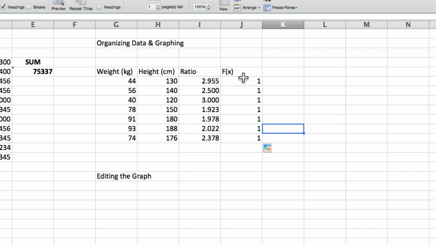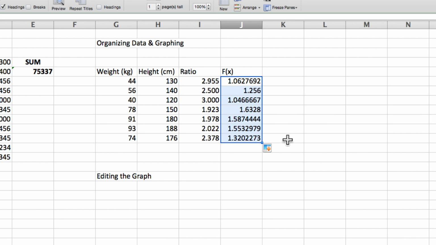So in this case, it just happens to be all ones. You do G7 divided by H7, so 44 divided by 130 multiplied by 2, and that should give you 1, because you're taking that and that and dividing by 1. If you didn't multiply by this, but multiplied by, let's say, a constant like 3.14, press enter, you get something completely different. This is just to demonstrate that Excel can do complex formulas.